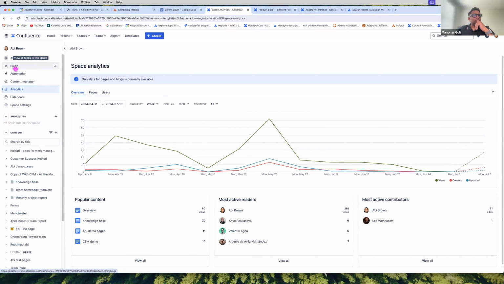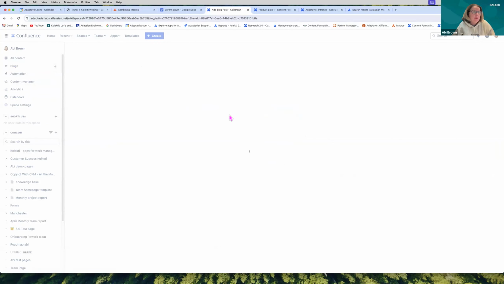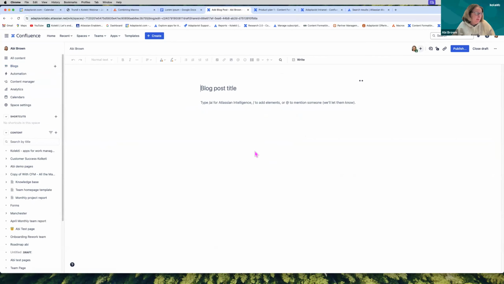So yeah, you can use buttons to add them in. I think someone might have mentioned blogs. Confluence actually has blogging as part of it. We as a business are big bloggers. Adaptivist loves a good blog. Also really simple. If you wanted to create your own blog, you would come in here. And again, I'd always say put some labels on so that people can find your blog as well.